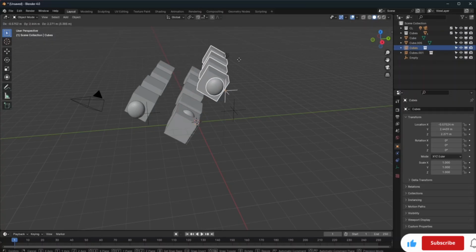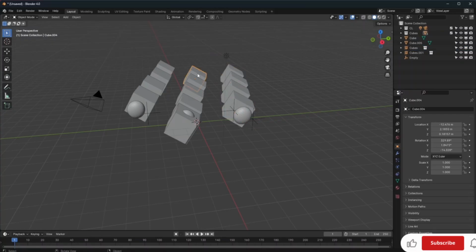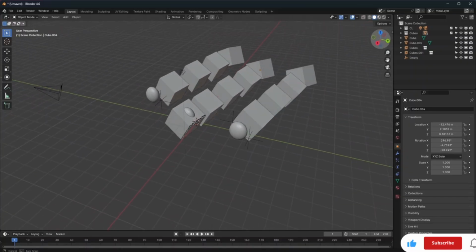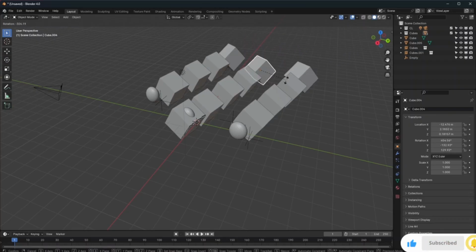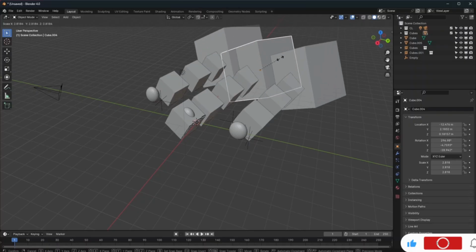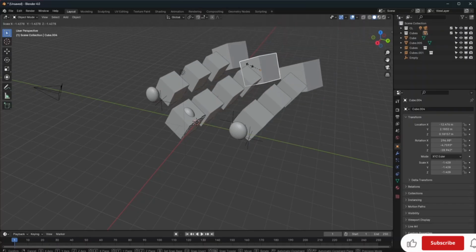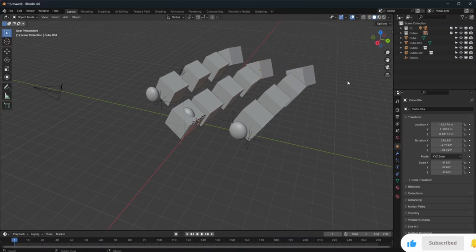If you just click on G over here, I have just duplicated this part as well, and now if I click on R and give this thing a rotation, you can see the rotation is applied to all of it. Now if you want to view it from other angles, if you want to change the x-axis, select X, and now let's select this one, click on G, and move it up. You can come here and give a rotation as well. If you want to scale it, you can scale it up and down as well. So I will just scale it up quite like this.